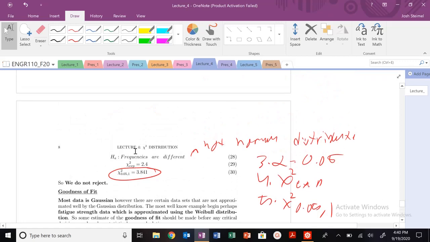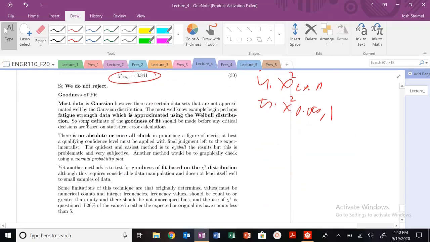So again, your answer could definitely change depending on what you observe in your data set. So remember, this whole chi-squared is a goodness of fit test. Usually when we say a data set is Gaussian, we kind of just do an eye check. There's no real figure of merit or confidence interval that says whether something is normally distributed or not. But you can use this goodness of fit, this chi-squared experimental test.